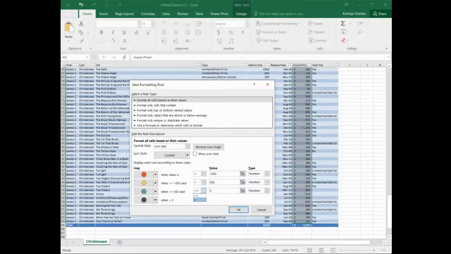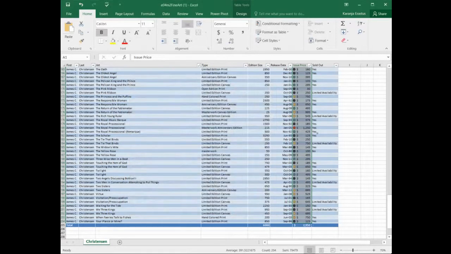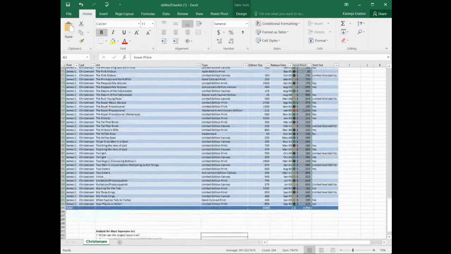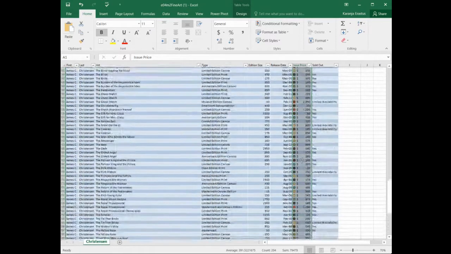You're saying the number is greater than 250, and black icon when the number, so if you click here, it should be able to reflect that. You come in here and you say black icon when the number is less or equals to 250. So that's how you do that. Then you click OK, and then you'll see what happens to your values here. They change. Then you'll be able to see those conditions that we have applied.